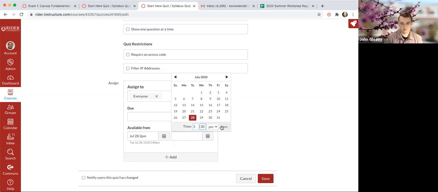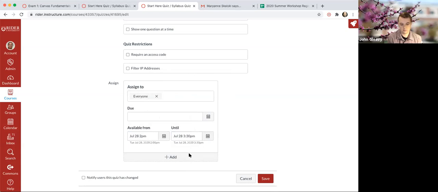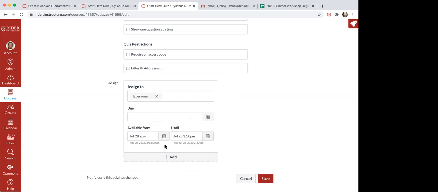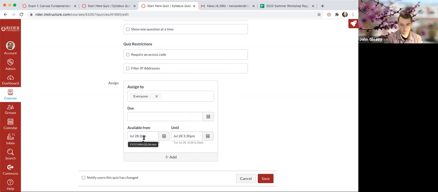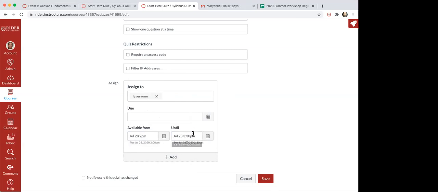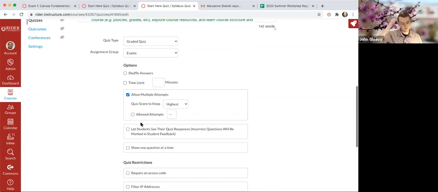That allows you to specify how long the link should be available to students in Canvas. So beginning at 2 p.m., students are able to come in and click the link and work on this exam until 3:30.